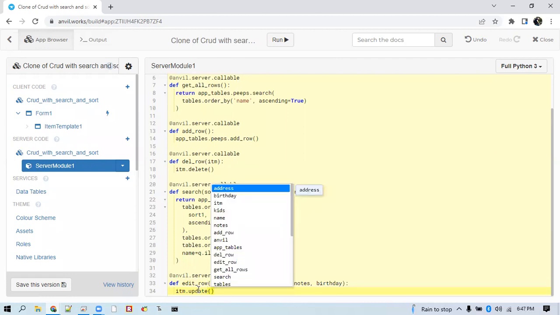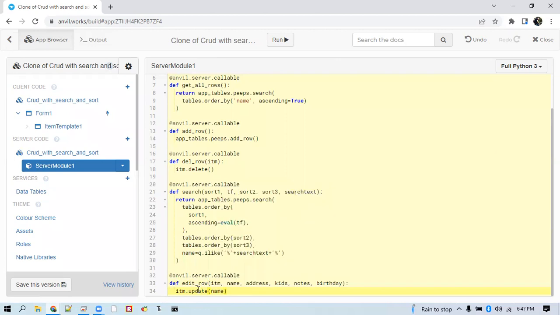And all we have to do is send it. Let's see. For name, that's going to equal name. There we go. And our address is going to equal address. And kids will equal kids.